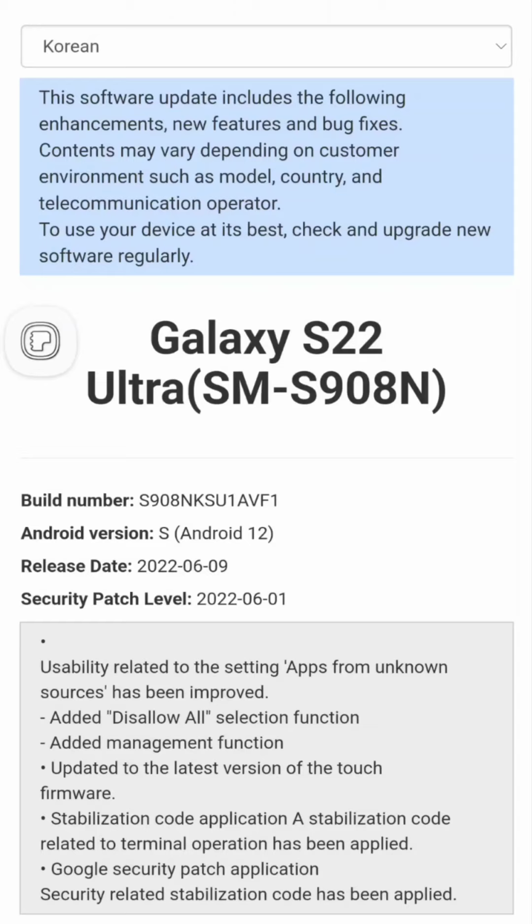I also heard people saying that the battery calibration is improved, so like the last 5% won't die as fast, because I noticed on the S22 the last 5% dies in like 2 minutes, even though it says it'll last another hour. It never does. So hopefully that gets fixed, as well as general phone smoothness and whatnot are improved.